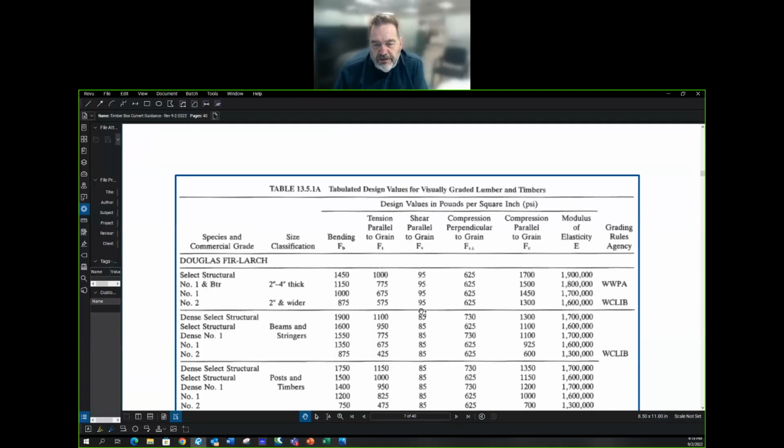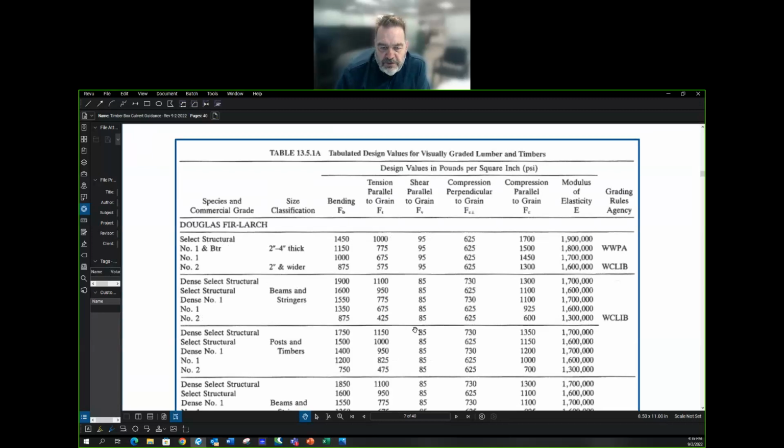One of the things we also learned was that there was a bust in the shear stress values presented in the AASHTO standard specifications for bridge construction. When you look at the Douglas fir larch and go to select structural, beams and stringers, we're at 1600 psi for bending, but only at 85 psi for shear parallel to the grain.